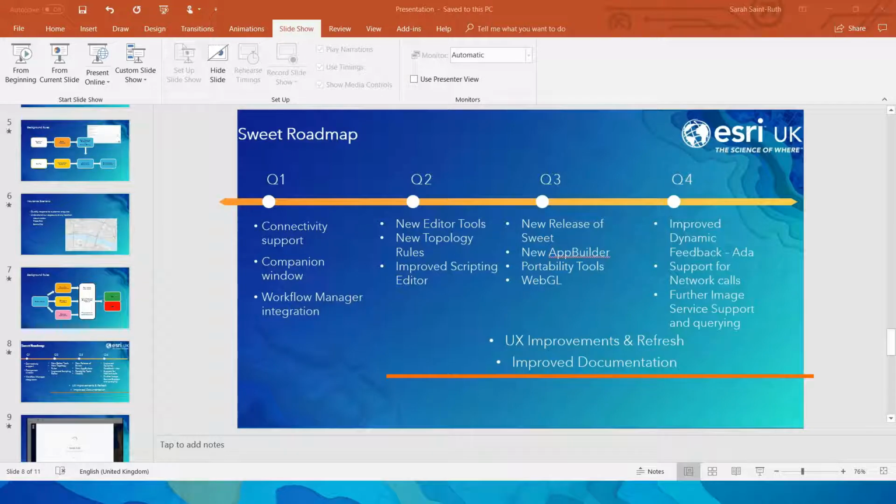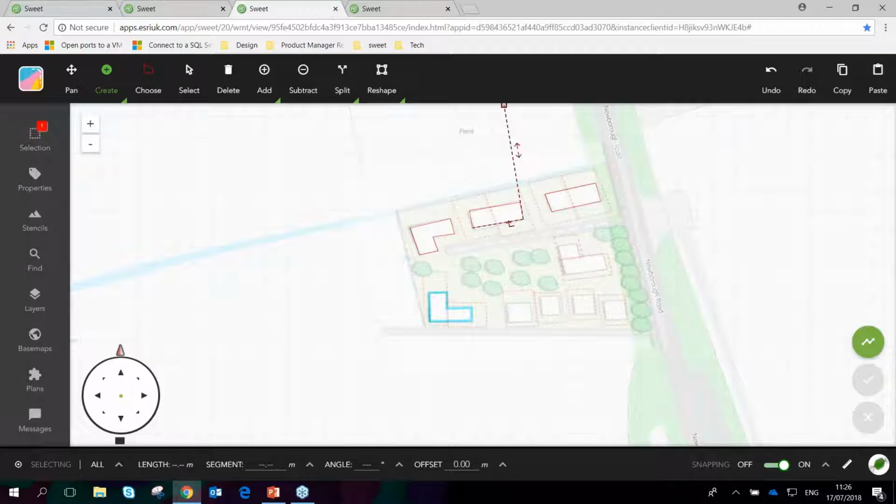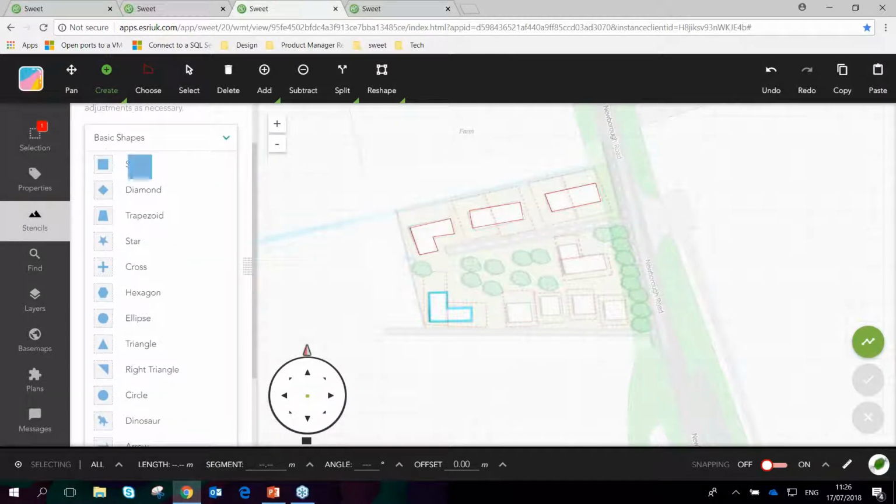Someone noticed there was a stencil tool, and wondered what that was. So stencils, I don't know whether you want to go into that. I can actually show stencils, yeah, I think I can. This might be a bit dangerous, but the idea behind stencils is that they're predefined geometries that you might want to add into your map. One of the good features is that you might be digitizing a floor plan for a building and you know how big your desks are. So you can digitize a feature of defined geometry, and then you're just editing it to meet requirements.